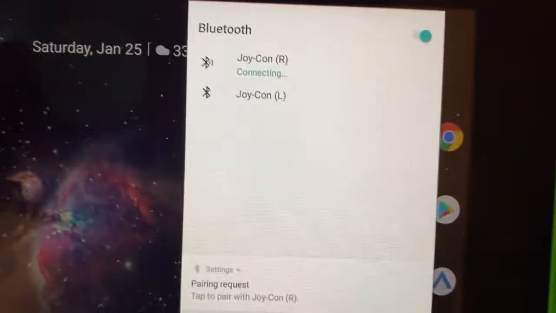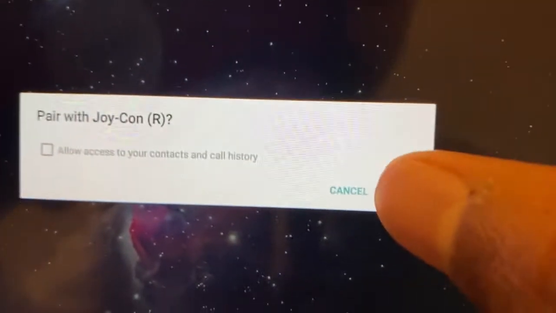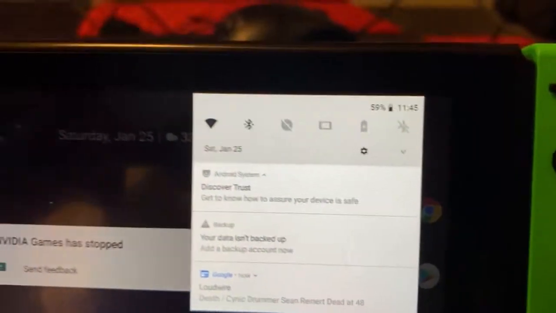Yeah, so when it actually connects, it'll show the pairing request, so you wanna click that. Pairing request, does it allow access, blah, blah, blah. Yes, you wanna click yes, or click pair, which is yes, essentially. And then you wanna do the same with the other one. So I'll just go ahead and do that off screen real quick. So I'm gonna go ahead and do the same, pair request. I don't know why this always pops up, so annoying.